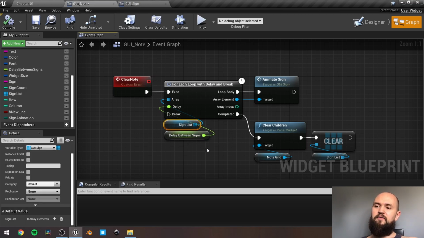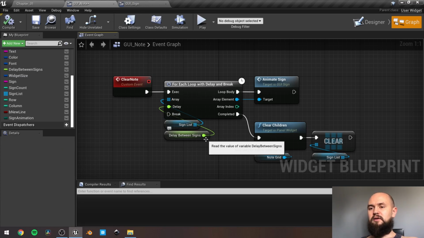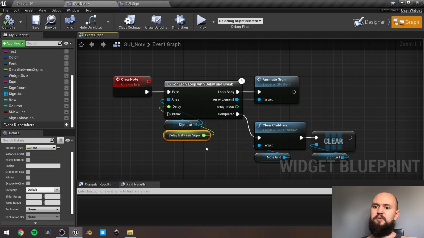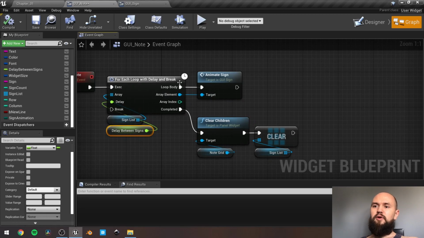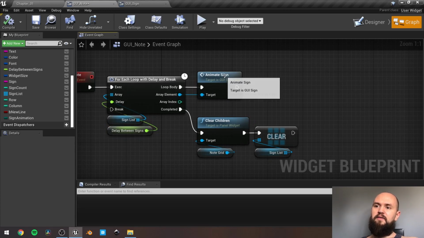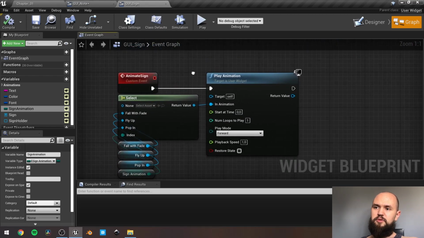I have my widgets and I'm iterating through them, and here you can go not with a delay between signs but with an extra delay and make it work also from the blueprint actor, so we need to have another copy in the interface. And for each element in this array I have animate sign. It's the event that I have here, which plays animation.